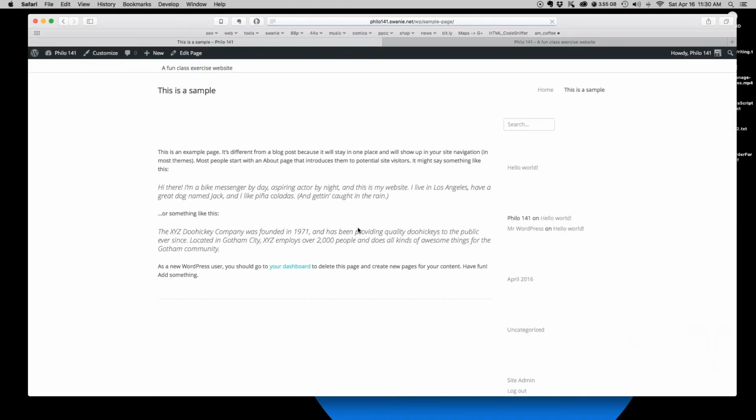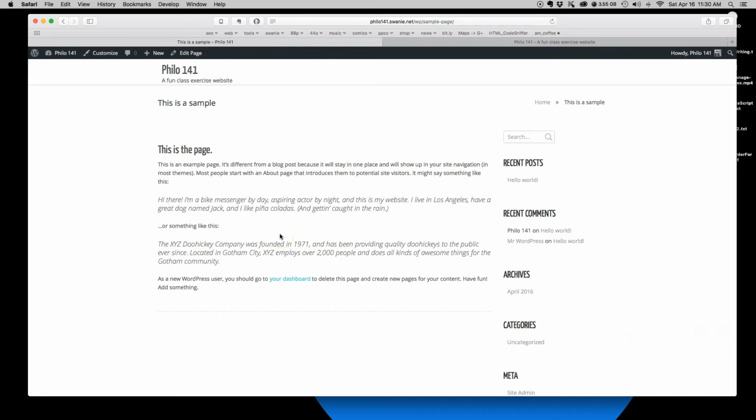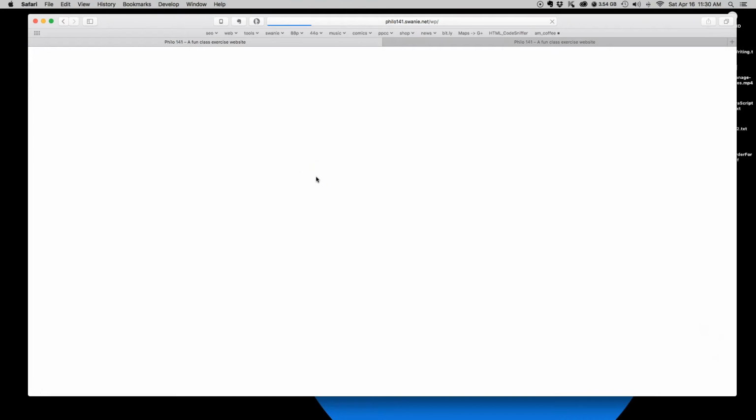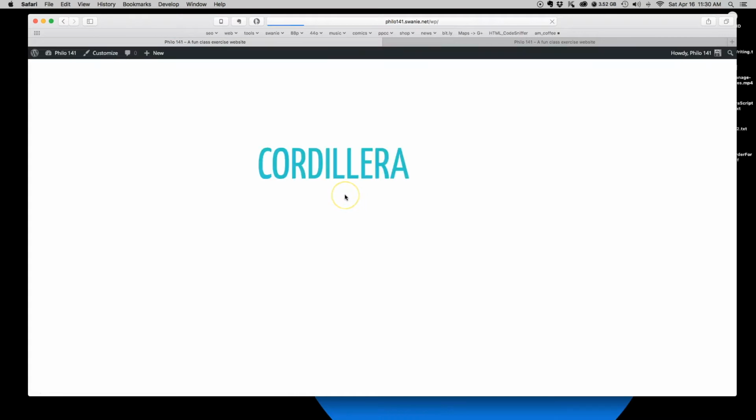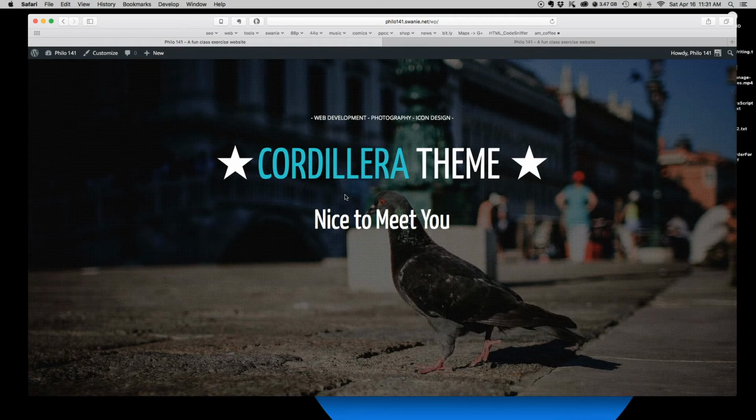So it lets you come to the site, and this is what it's going to look like. Alright, so this is a good example of where a page looks different than the home page. That's what we're looking for, is you've got a different home page from an internal page. That's going to make you have to design out your home page. Some of your WordPress themes, every page looks exactly the same, and that's not really going to teach you much about WordPress. I really want you to have a home page that you're now going to have to figure out how it works. Alright, let's go back to our dashboard.